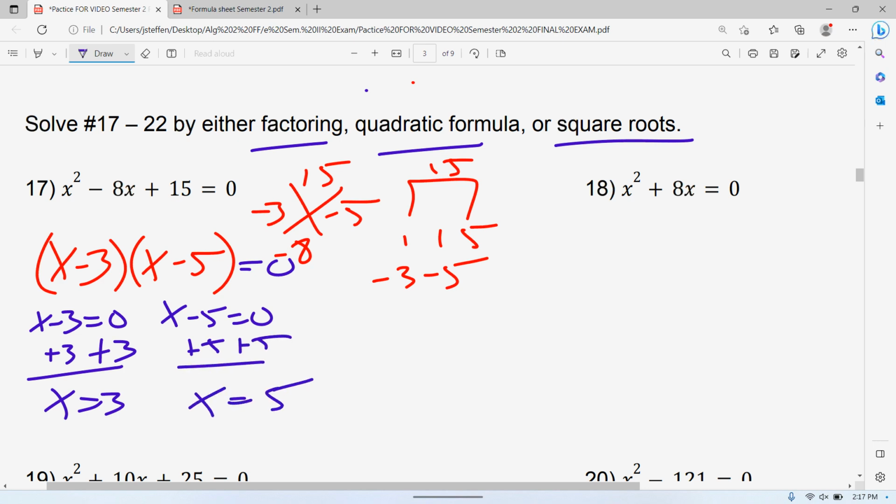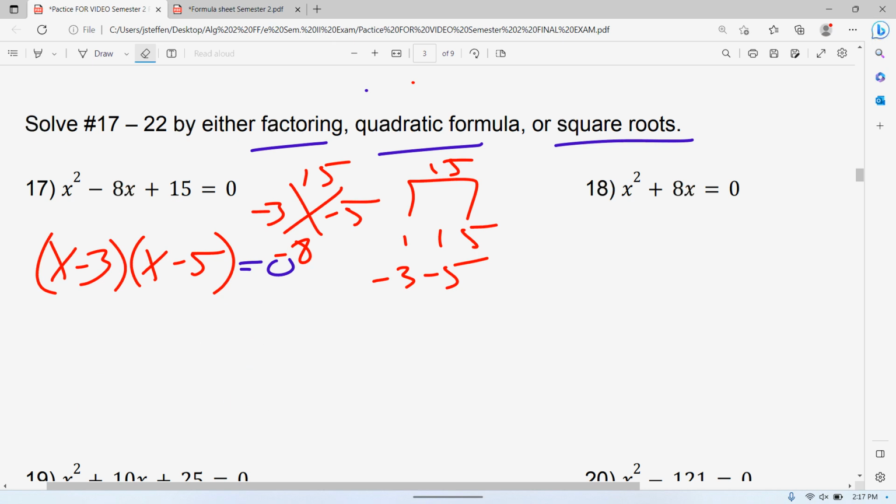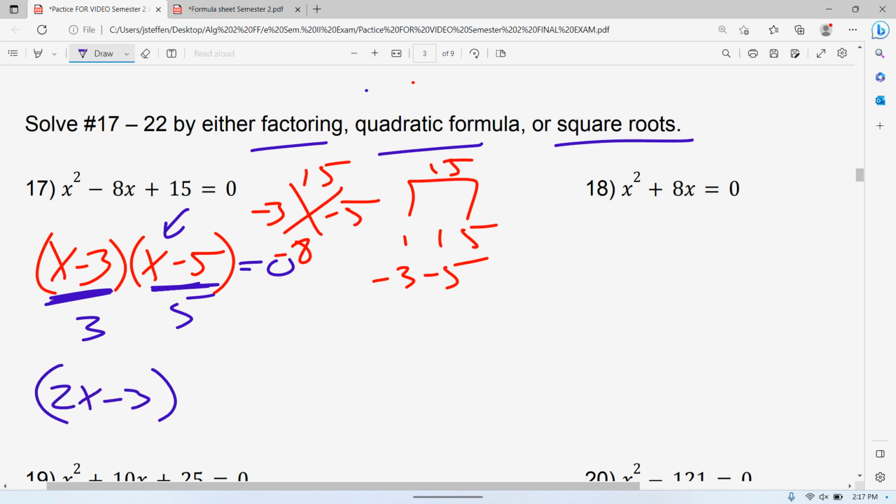Now, shortcut, I still say like this. A lot of people look at this and they say, oh, well, if it's minus 3, that means positive 3, and if it's minus 4, it's just positive 5. But I like to say, what would make this 0? Positive 3. What would make this 0? What would you sub in? Positive 5. And the reason is because if you ever have one where instead of x minus 3, 2x minus 3, people then put positive 3 in. Remember, there's 2 in there.